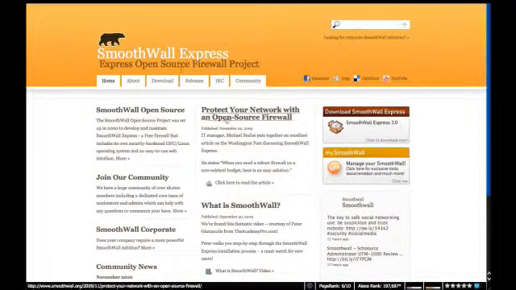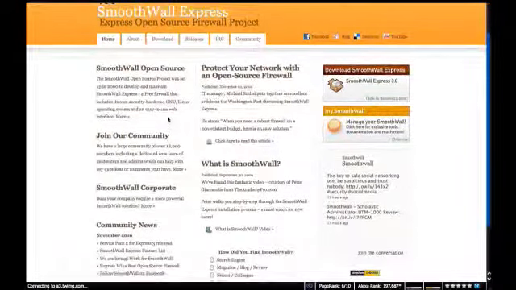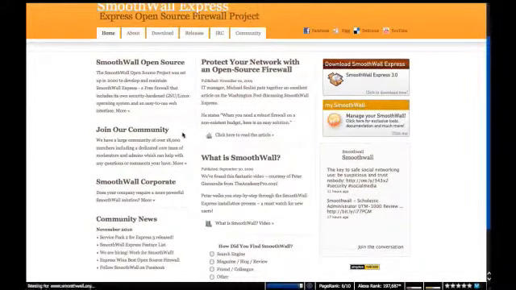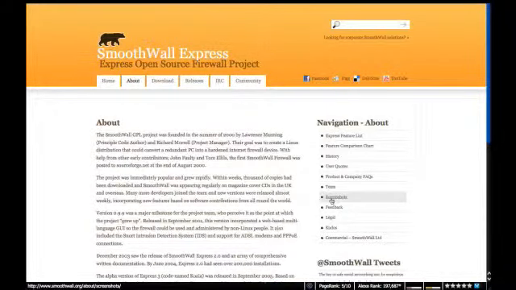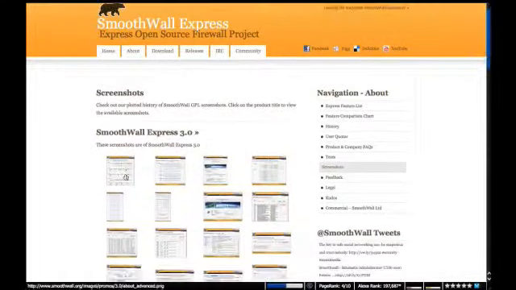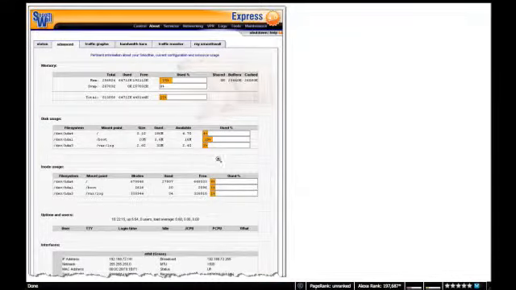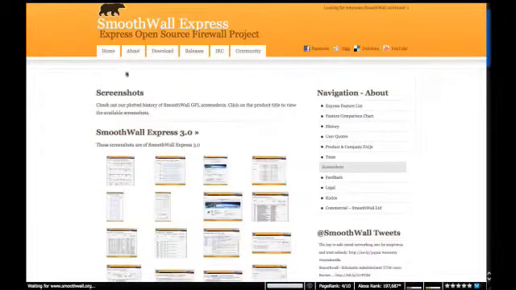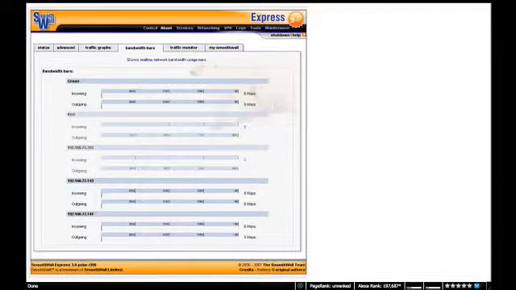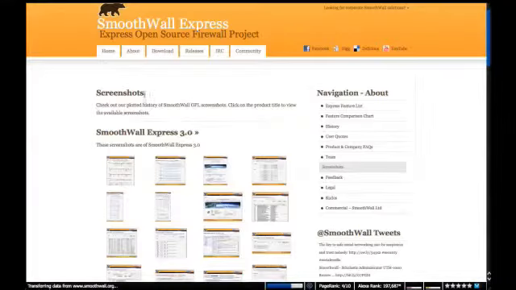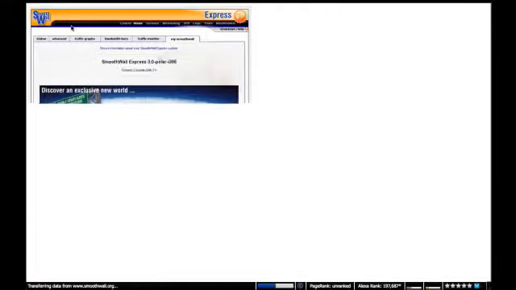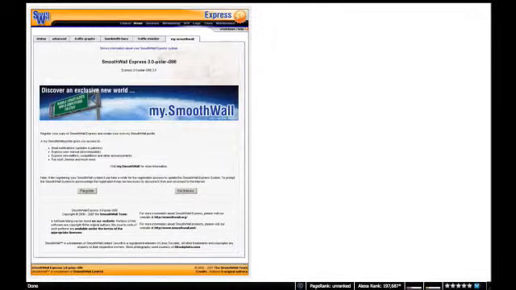I can tell you, at least when I was browsing their sites, if you go to About, that's where they have their screenshots. This one, to me, has grown up a lot since the last time I used it, which was almost 5 years ago, maybe 3. I really appreciate what these people are doing with hardware, firewalls, and operating systems. Everybody I've mentioned, they've really stepped up.